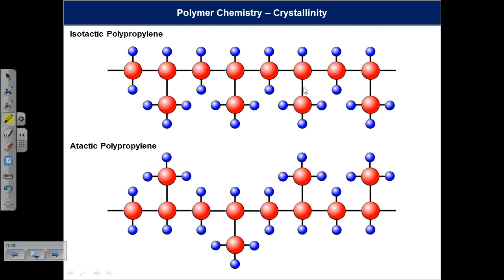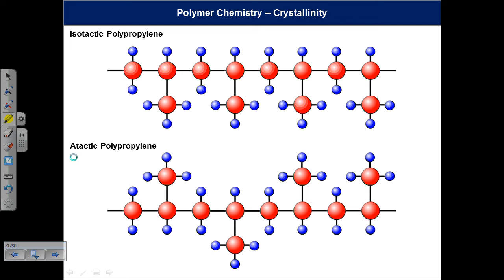Straight chains with nothing pointing out are easy to get next to. You start putting groups in the way, things start to get blocked, the intermolecular forces aren't as strong. But you could argue now that if you have regular R groups sticking off, then certainly a chain of this can get next to another chain of that, and you should be able to get some decent interaction between those chains, which will hold them together and maybe allow the molecule to crystallize.